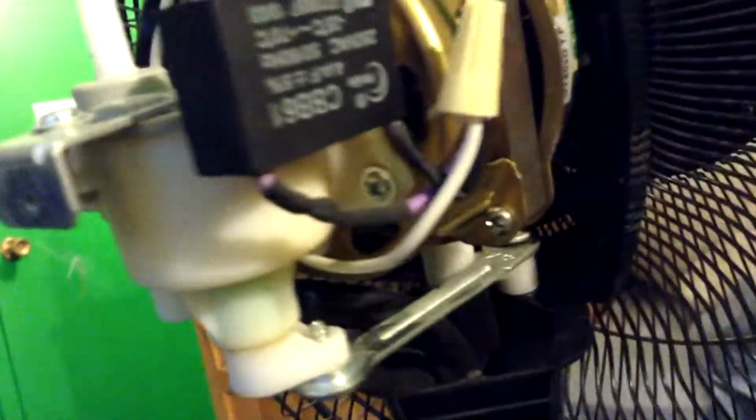I'm going to use this. Hit the oscillator, so as you can see, that's how it works. Inside there, in case you ever wanted to see how an oscillator works. It does spin all the way around, but this little piece right there only spins in certain directions because of this little piece right here, this little metal part. The metal part doesn't spin all the way around because it's hooked up to a stationary piece at the back there, which hooks it up to the rest of the fan chassis.